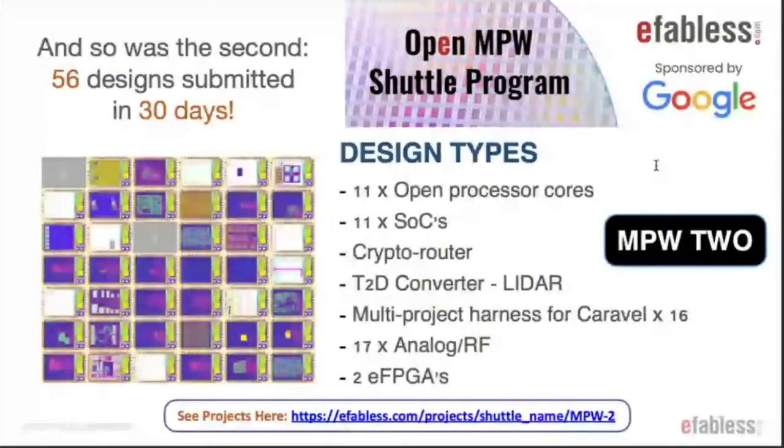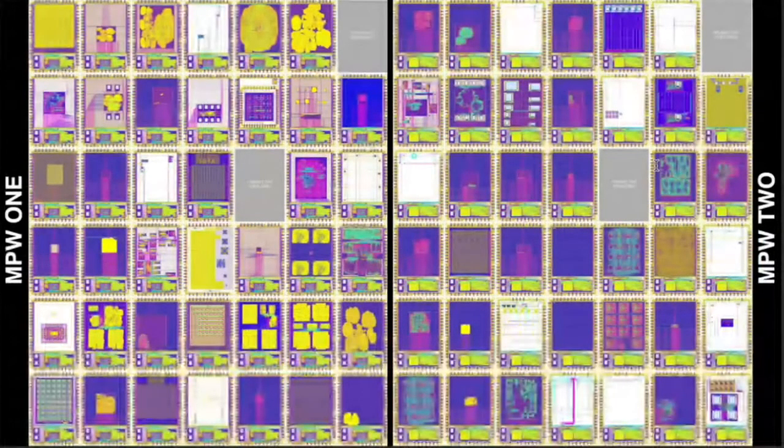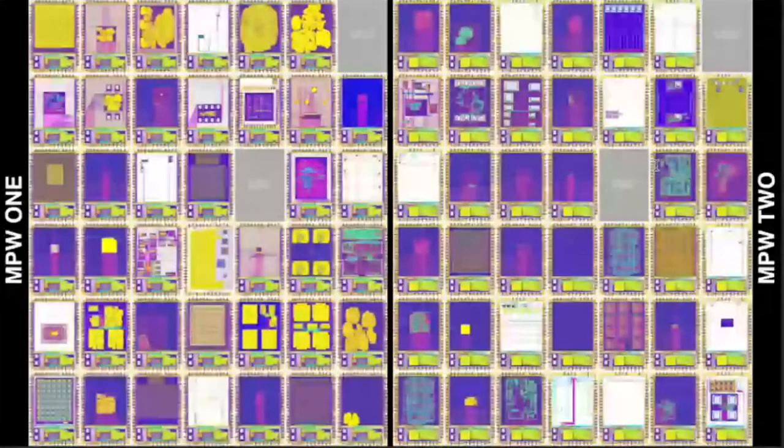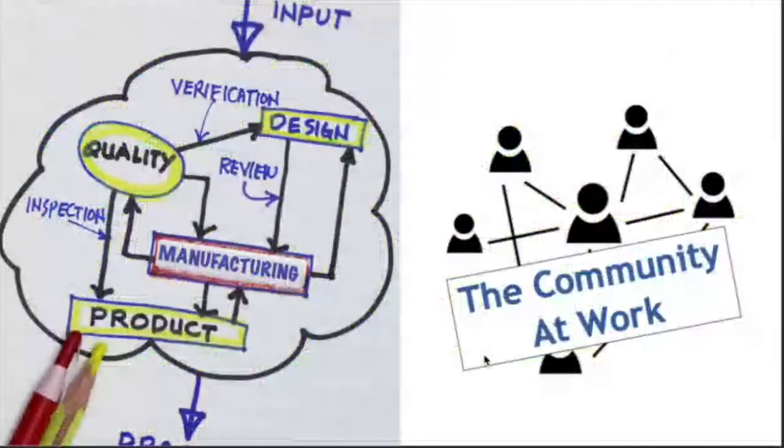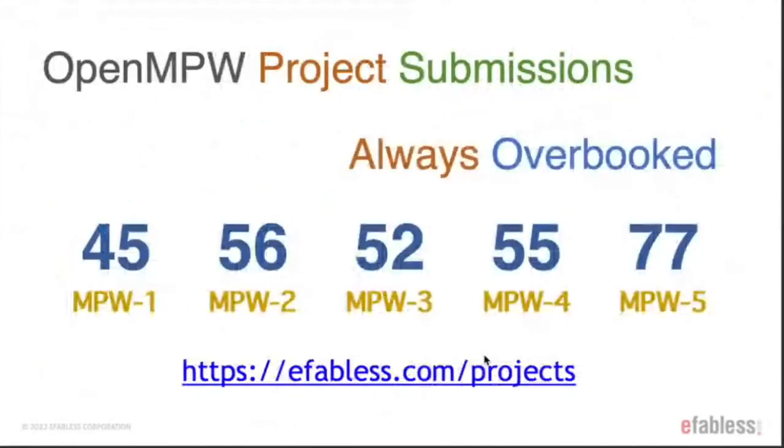It was followed by MPW2, and again, I'm not going to go through the designs one by one, but that was again a reproduction of how the process works and the engagement. You can find RAM test chips, embedded FPGAs, and then you'll see our colleague Matt Venn presenting about his initiative in some of the projects here. You can see it on MPW2. So there are many efforts coming from different companies and initiatives that contributed to the designs in this project.